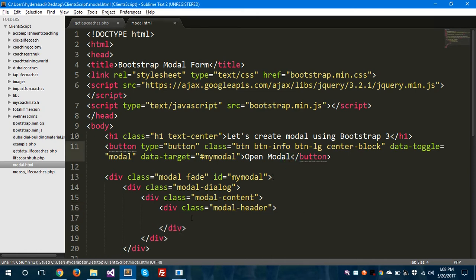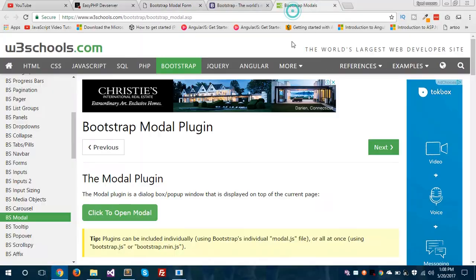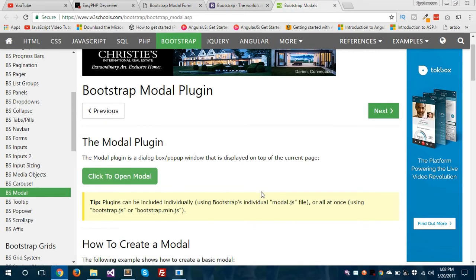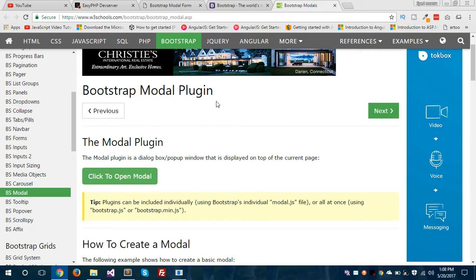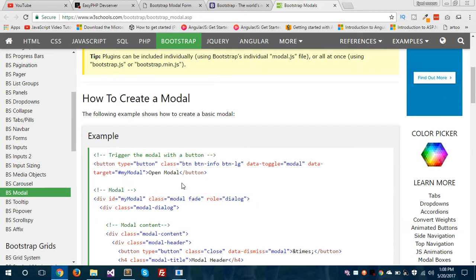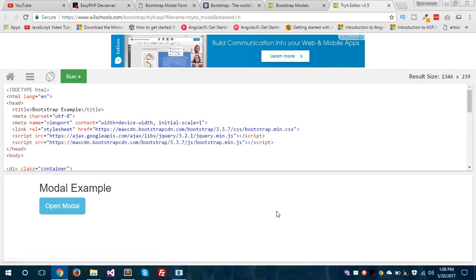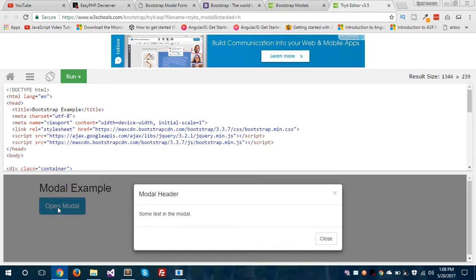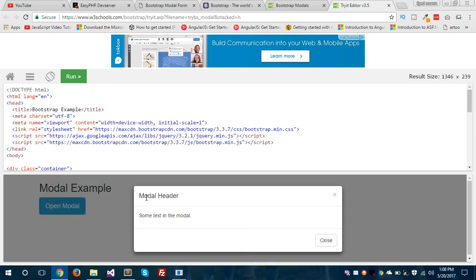I'll show you one example here. W3Schools is the best website for learning HTML, CSS, JavaScript, PHP, SQL. These courses are all available on W3Schools. You could refer to this. So in the example at W3Schools, it is shown that when you click this button, this is the modal header, and the close button is here, and this is the modal body, and at the bottom of this modal, this is the modal footer.